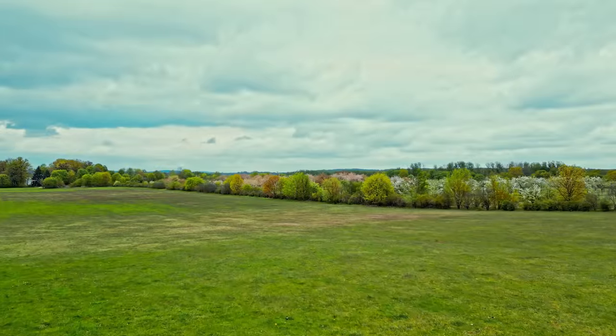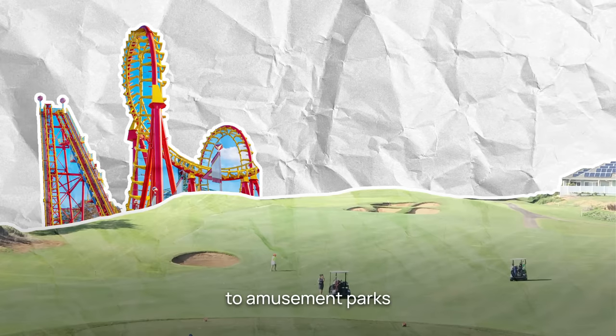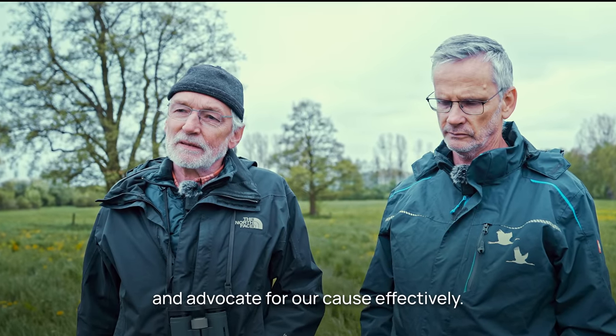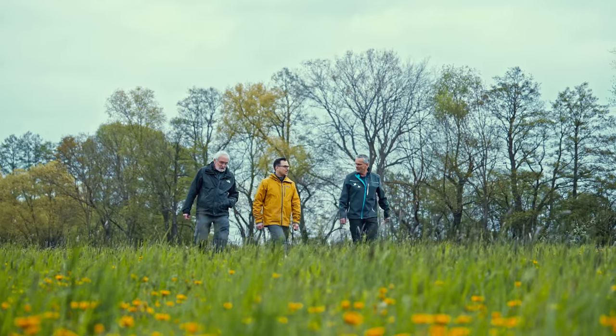Over the years, they bought large plots of land to dedicate exclusively to sustainable farming practices by local farmers. This was actually quite controversial at the time. Because after Germany's reunification, everyone was eager to exploit the land around the new capital Berlin for maximum profit. There were a lot of plans, beginning from golf places through leisure parks and infrastructure development. It was important to set a counterpoint. Peter told me that at one point over 60 golf courses were suggested for development around Berlin, but they fought for a different vision. They didn't win every battle, but their conservation efforts were overall successful.